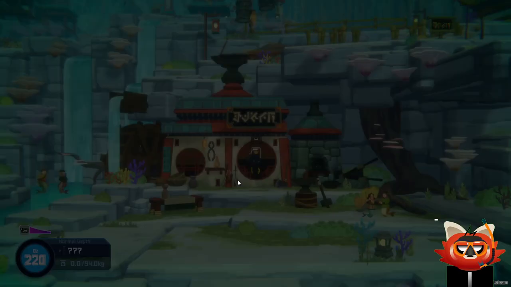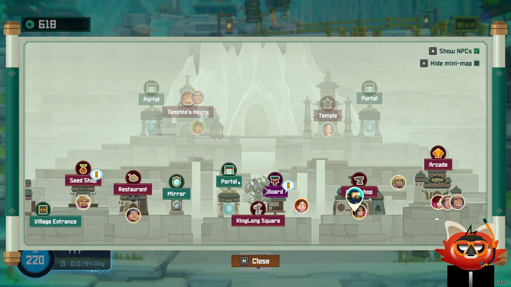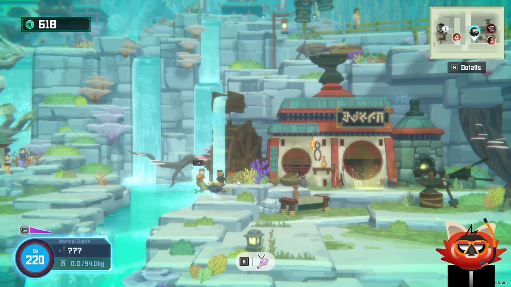Then we need to talk to Tenzin to open the gates, I think. Oh, seed shop. There's something at the seed shop. Okay, let's get that. Maybe he will sell different vegetables or seeds or something. That'd be useful.